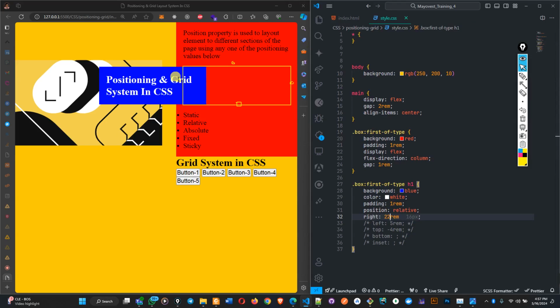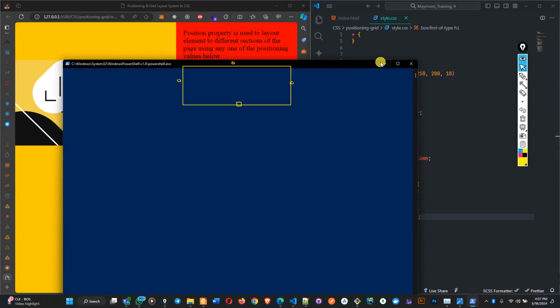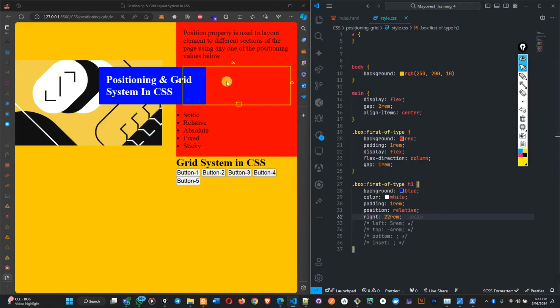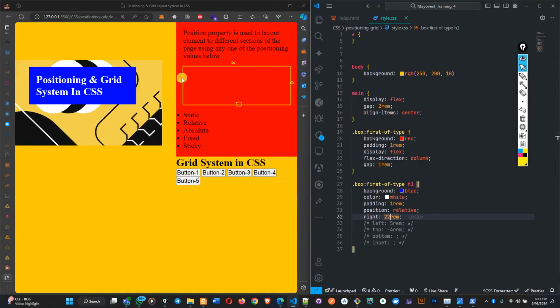But as you are moving this element to a different location, when you are dealing with relative, the element is still going to maintain its original location. Can you see here? The space is still there, because the element still knows that this is where it's been typed, and it will still preserve the space. Which means no other element in that parent will take up that space. But we don't want to do something like this sometimes when you are shifting your element around, because I don't want it to occupy any space again inside that parent.